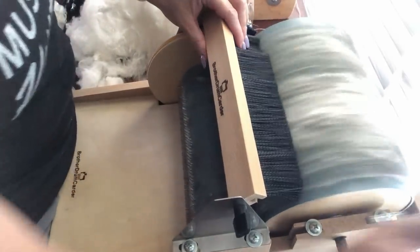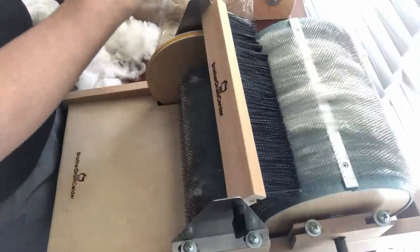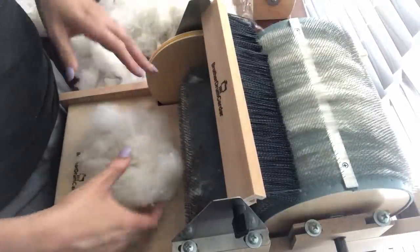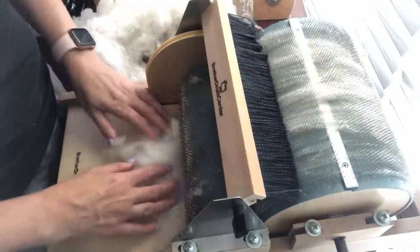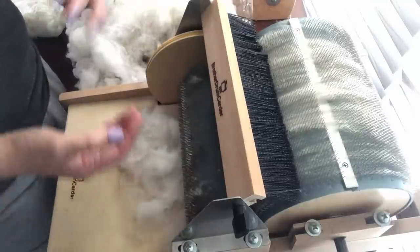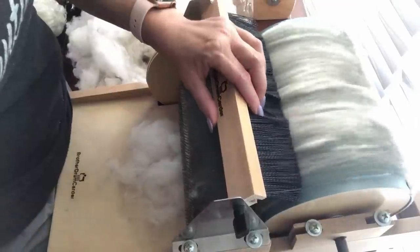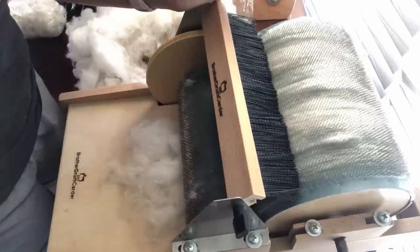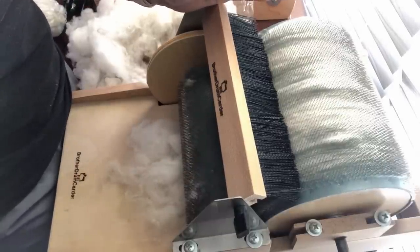Right now, with my sweaters — I got to tell you, I'm getting a little bit tired already of knitting sweaters. I'm almost finished with my June sweater, by the way, and I'll have it to show you next time. But if I start feeling stressed about it, what I'm going to do is just give myself a little grace. Maybe I'll make a shawl for next month instead of a sweater, even though I have my July sweater picked out. Go easy on yourself — you deserve some joy in your life.